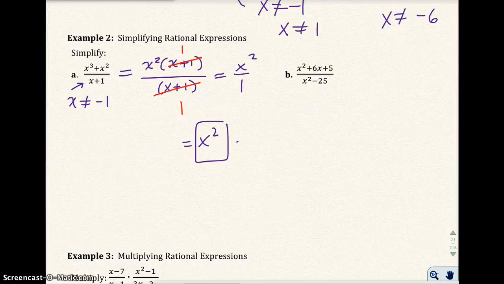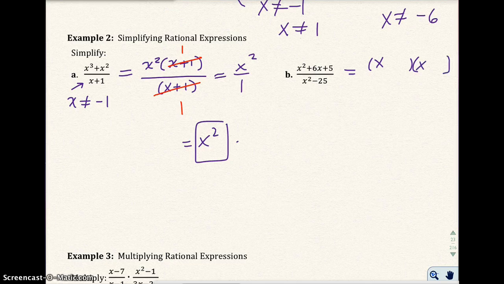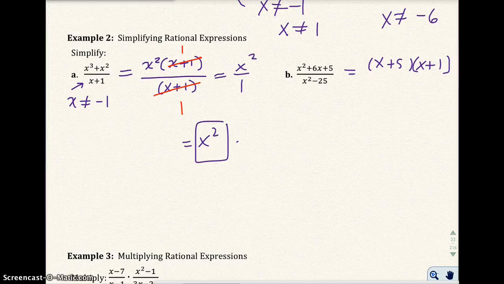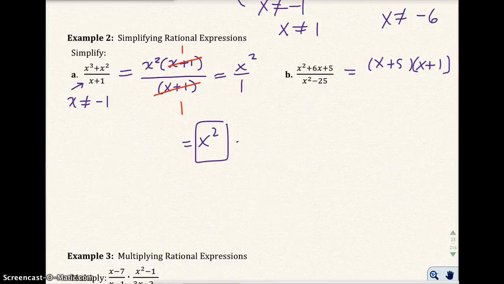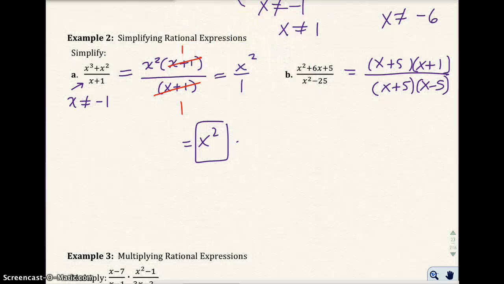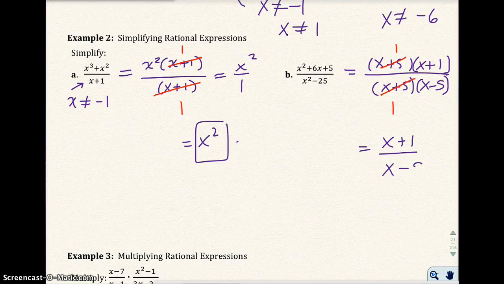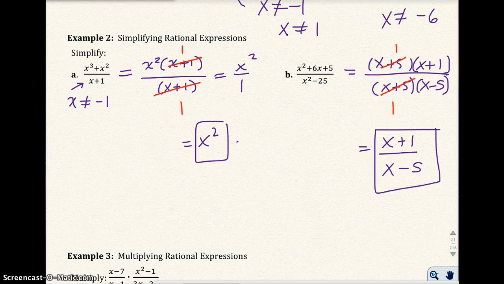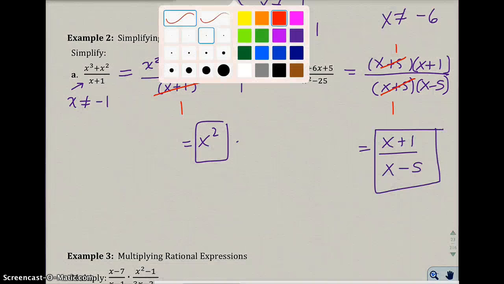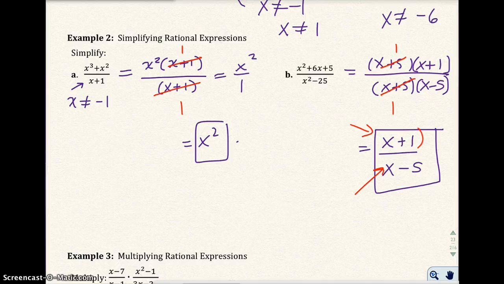And part B, if I factor the numerator, I get x and x at the first term of my binomial. And I do plus 5 plus 1, because the only two numbers I can do to multiply by 5 are 5 times 1. And when I go ahead and factor that out, I get 1x and 5x and 6x, and that's the middle term. Denominator, I have x plus 5, x minus 5, difference of two squares. So here are my common factors, and so my answer is going to be x plus 1 over x minus 5. You stop right here. Please do not cross this x out and that x out. Why? Because the terms are not factors. This entire thing is a factor, and this entire thing is a factor also.